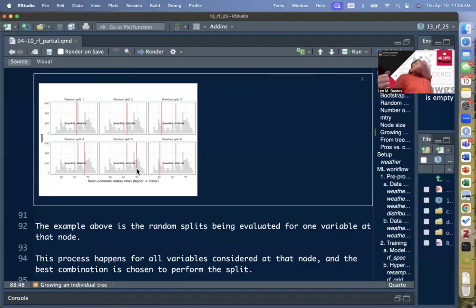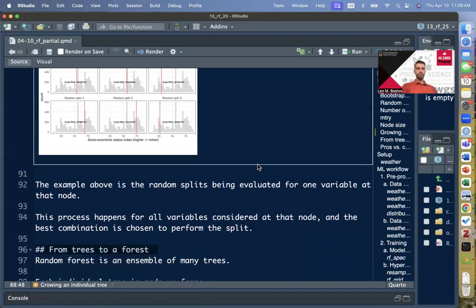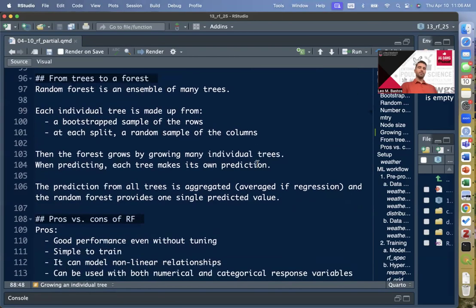So if you remember for CIT, we had, let's say, solar radiation in July. If it was more than this value, it was coming to the right. If it was less than this value, it was coming to the left. That value that it found, at least for random forest, is found using this random iteration process at each one of the splits until it finds a breakpoint on the x variable that minimizes the error on both sides. All right, so that's how we build one tree.